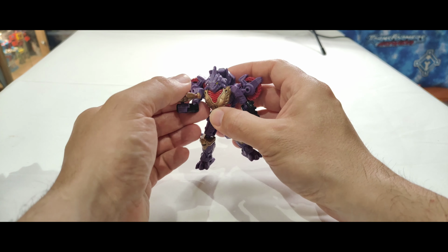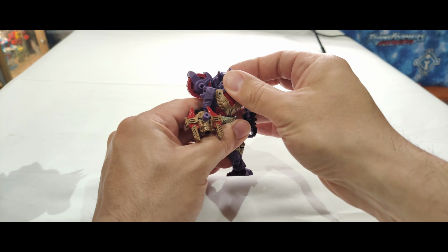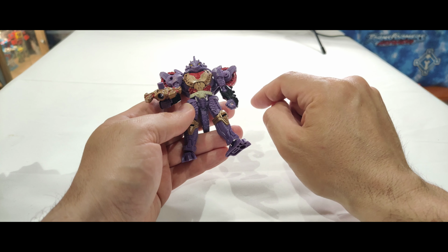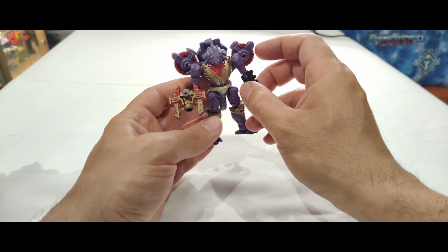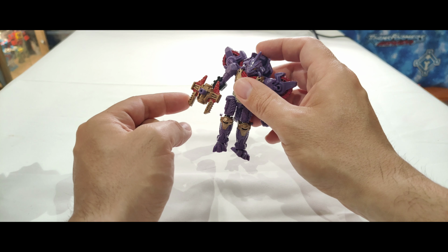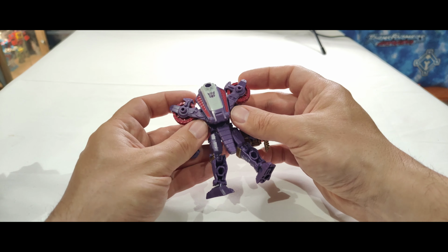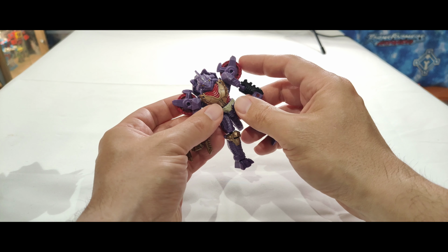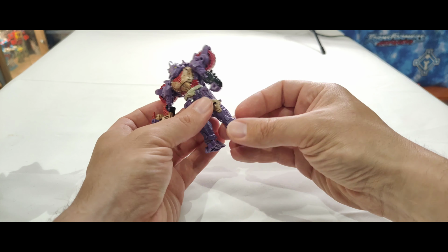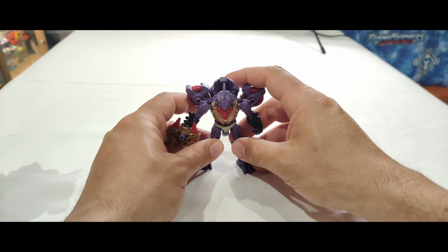Stop all the waffling. He is nicely painted. So he's got yellow paint in here, this golden red throughout, even some cream paint across here. Even his weapon is nicely painted in this brass, goldish sort of colour, and the red here as well. All his wheels and stuff are painted, and that's more of a pinky sort of colour, and then more gold on his legs there as well. Plenty of articulation, but we'll come to that.